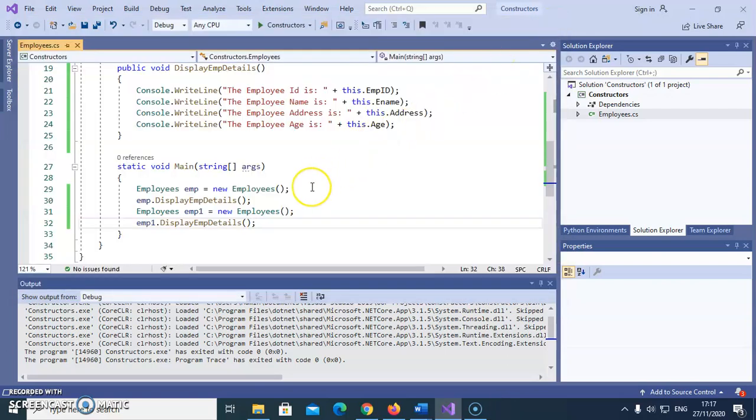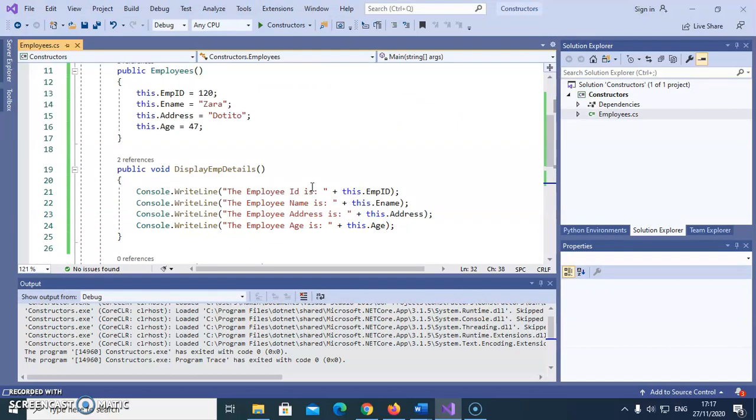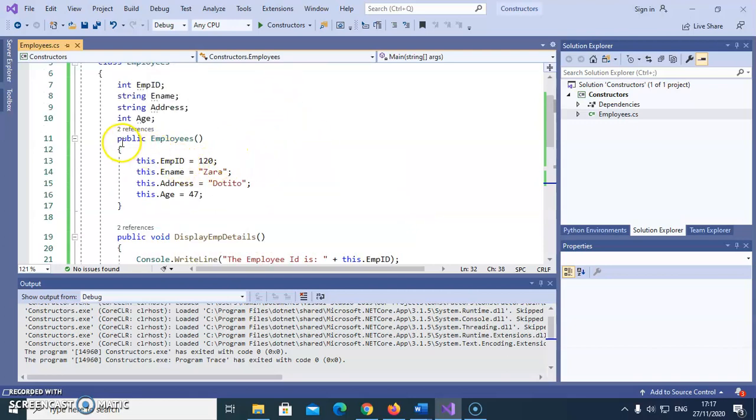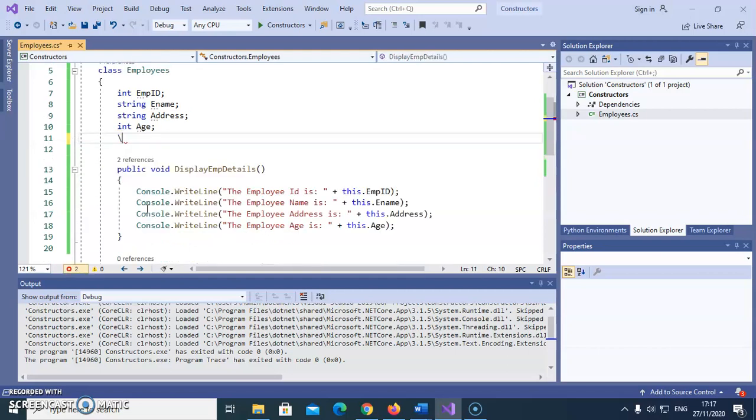You might also want to know more about another type of constructor, which is known as the system-defined default constructor, because we talked about the user-defined default constructor. Now we need to know about the system-defined default constructor, right? For a system-defined default constructor, we don't need to explicitly define the constructor like we did here.